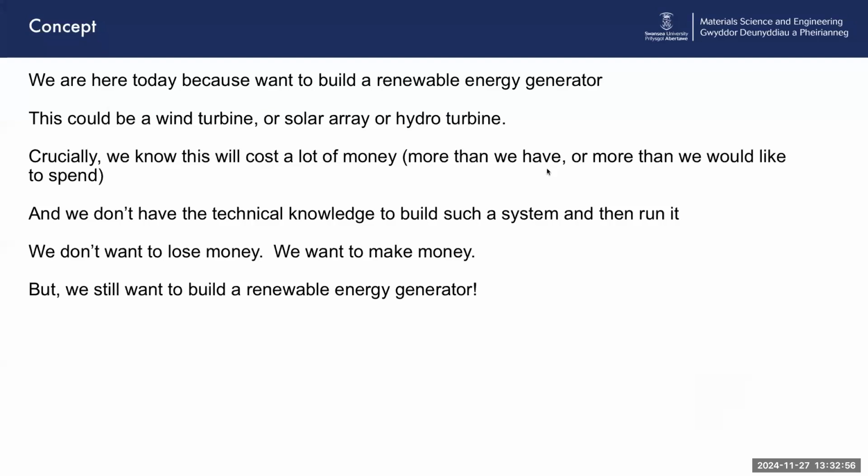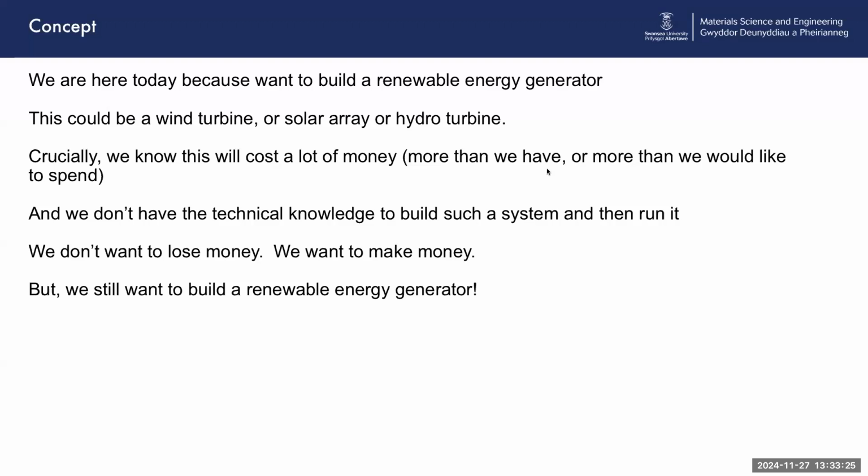Why are we here today then? This is the concept of why we're here today and why I want to talk about this. Nathan's talked about renewable energy assets, a whole range of them. So we're here today because we want to build a renewable energy generator. How do we get these things built in real life? This could be a wind turbine, a solar array, hydro, anything. It doesn't really matter what it is.